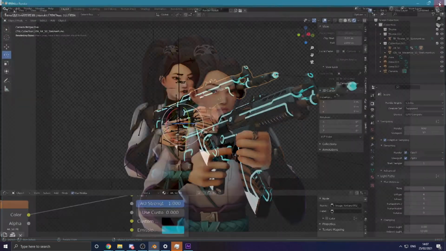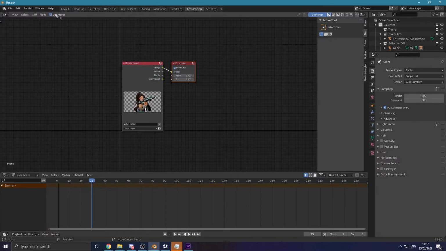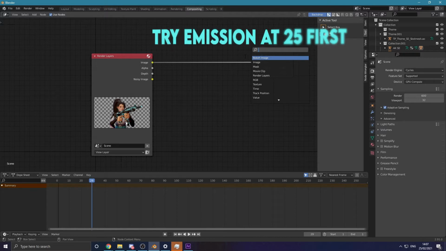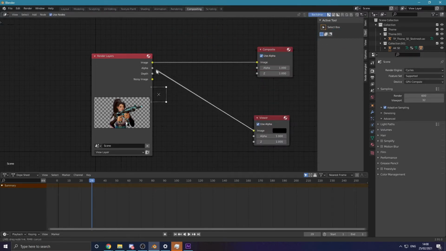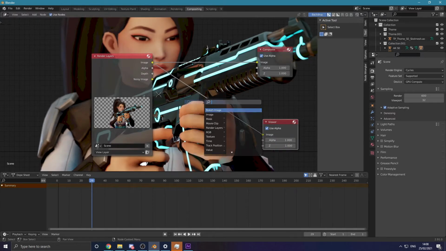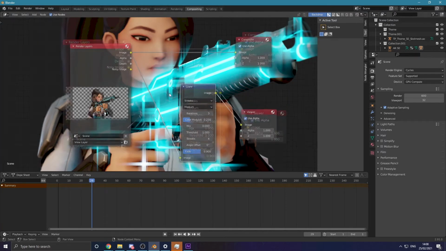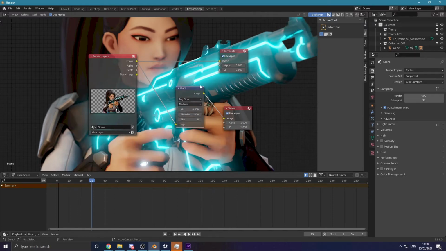Alright, so now this is finished, we can go into our compositing tab, and even if you don't know what this is, press use nodes here. It's very easy to do this simple thing. So first we're going to apply a viewer node, so Shift A and put in a viewer. Attach this to the image, and as we can see, Sage is in the background. Now we want to add a glare node, which if we put here, as you can see it looks pretty disgusting right now. We're going to change this to fog glow, and it acts like a little bit of Eevee.